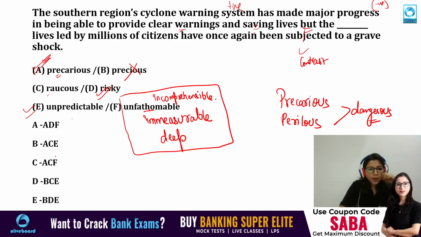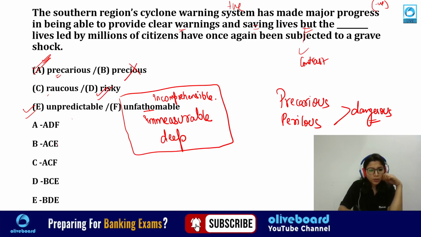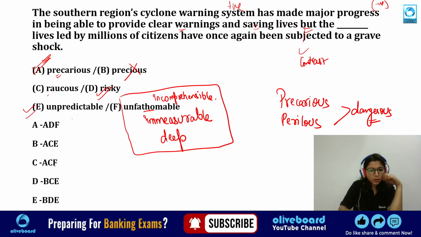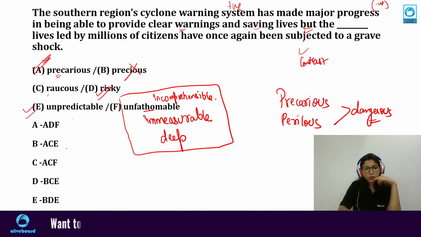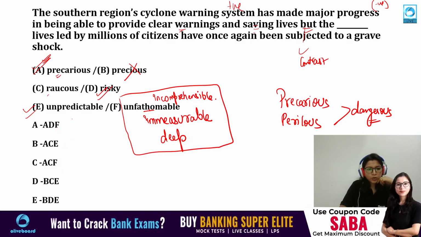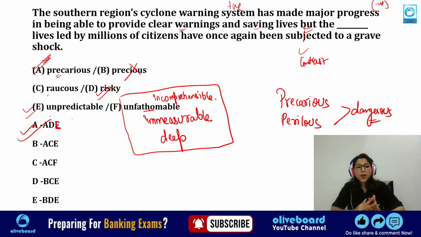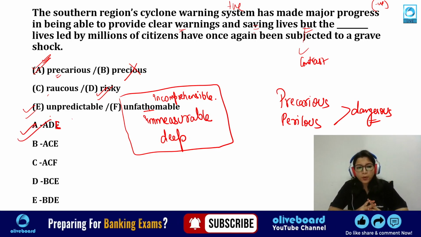A, D and E. Sorry, this is the option. Just 1 second, guys. I hope there is some mistake in the options. It should be A, D, E because F is not making sense. So there's misprinting. It will be A, D, E. Okay, you can make it. The correct option will be A, D, E. I hope you got.